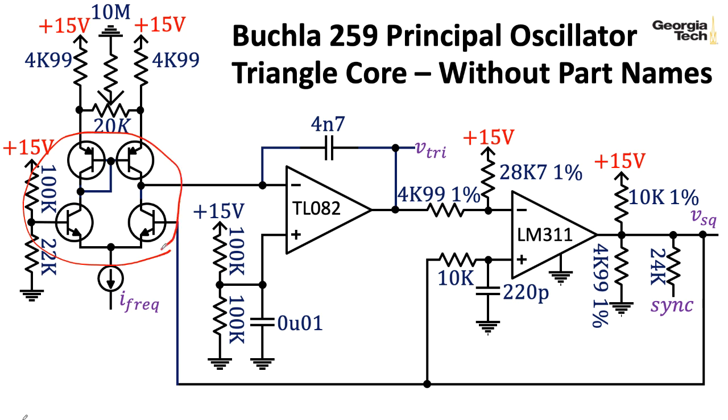You can think about this set of 4 BJTs as a primitive OTA, operational transconductance amplifier, that we're running way out into the saturation mode. Or you can think about this differential pair here as basically being a couple of switches that select a couple of options. If this BJT is switched on and this BJT is switched off, we have current being pulled out of the capacitor. Whereas if this BJT is off and this BJT is on, we have the same current, but it's going through this current mirror. So there the current is being shoved into the capacitor.